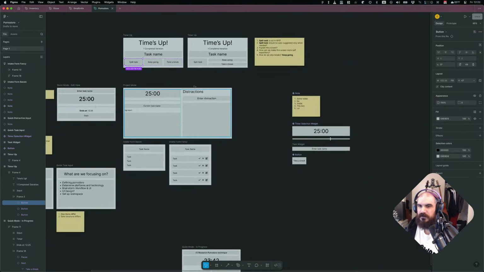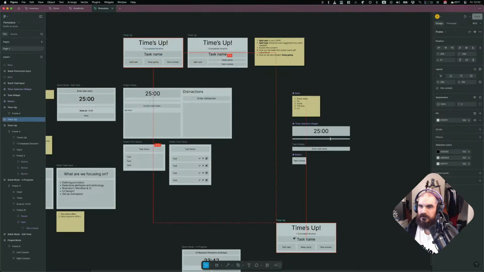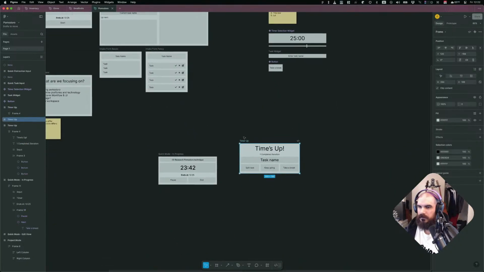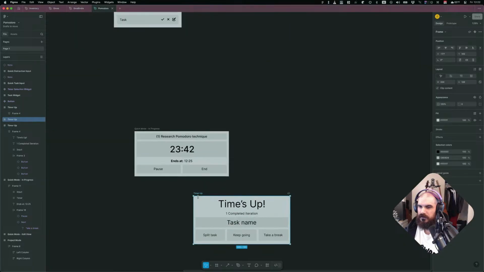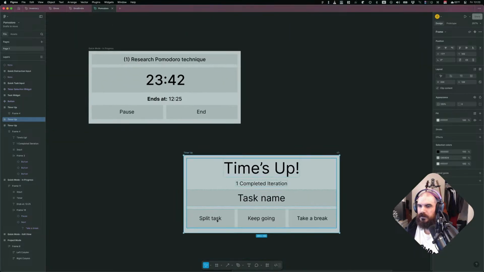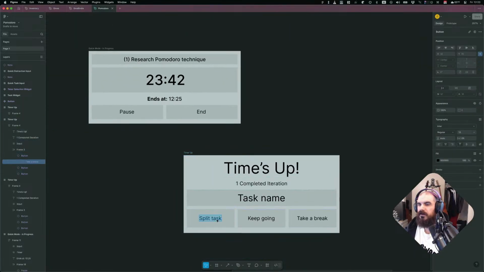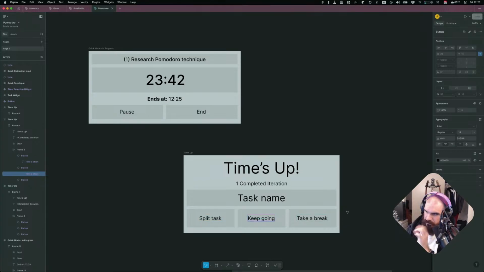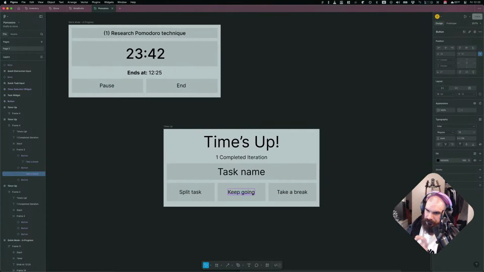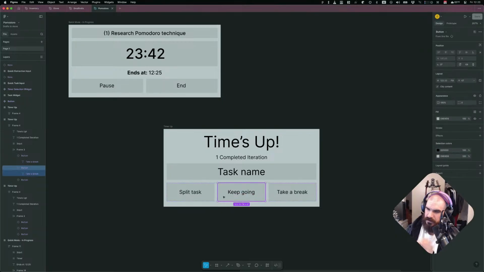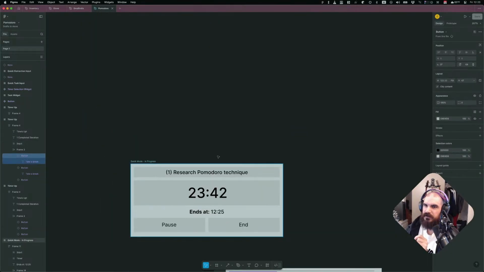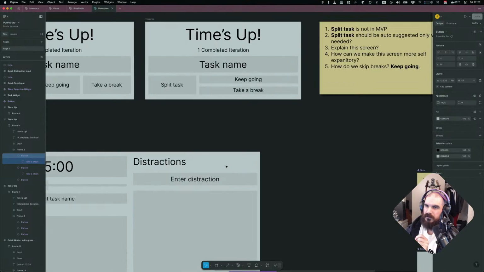I'm just going to copy this UI, though. I'm going to work down here for a bit. So instead of split task, oh, I see. I see. There's two different concepts here. These are timer functions, and then split task and finish task are task related things.